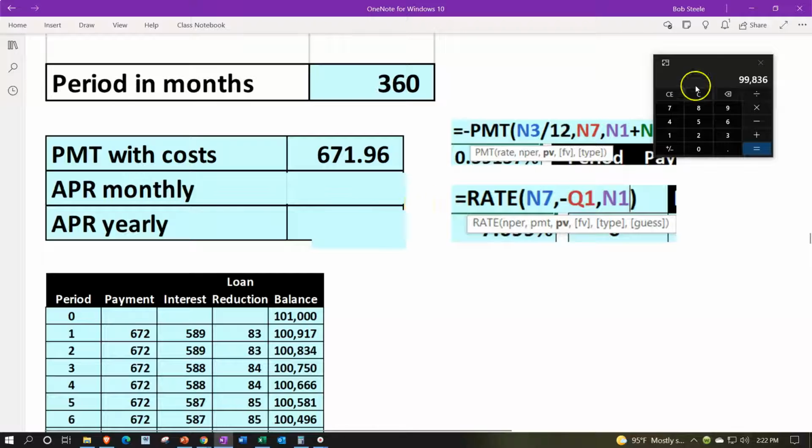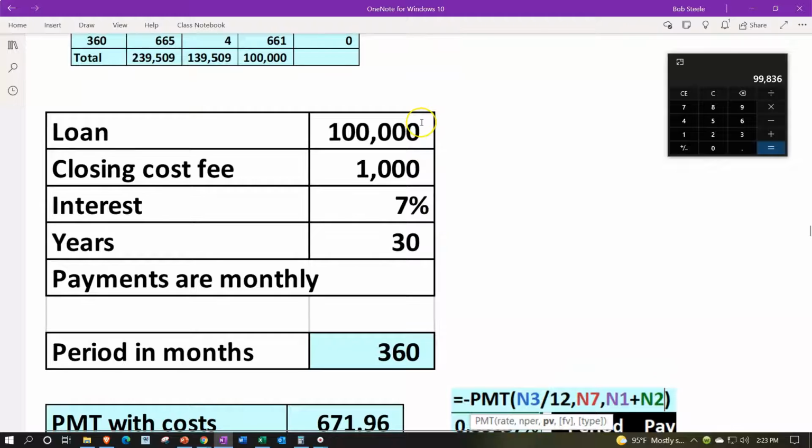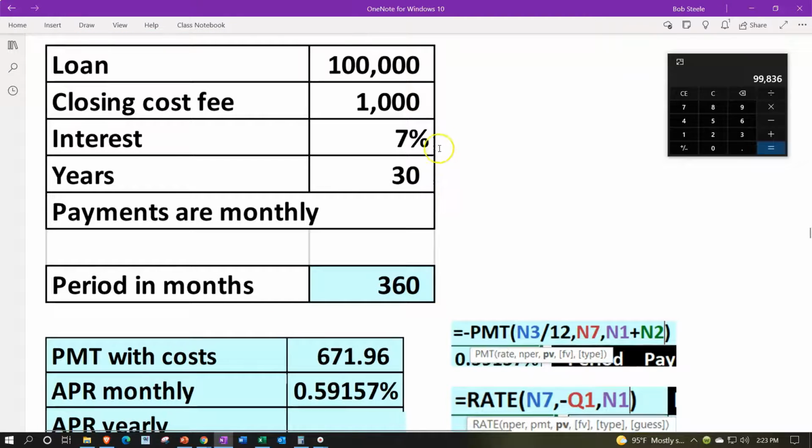Let's go way back down. So then what we want to do is calculate the APR. So we can do this on a monthly APR. We can use a rate type of calculation to get the monthly APR. So we'd say equals rate, brackets, number of periods, once again 360, comma, the payment would be a negative. We need to put the negative inside here, or else it gives us a value that doesn't work. So we're going to say the payment is going to be this number that we just calculated, the 671.96, and then the present value, you would think, if we used the present value of the same amount, 101, that we used to get the payment, we would get back to the 7% interest.